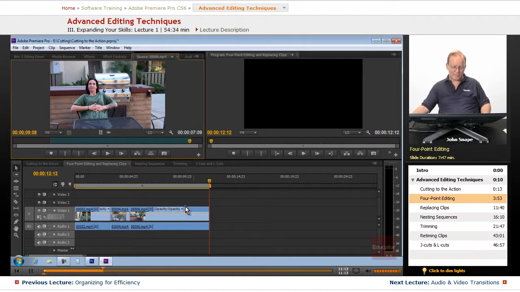And you get a choice of what you want to do. The 3-point is the most common if you're changing clips, but with the 4-point, it happens sometimes that you need to have this much video, and you might need to squeeze it in here between two other clips, and doing the fit to fill might just be what you need on that.